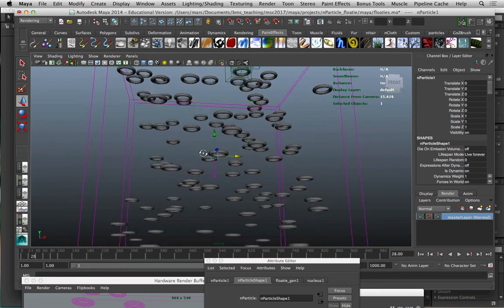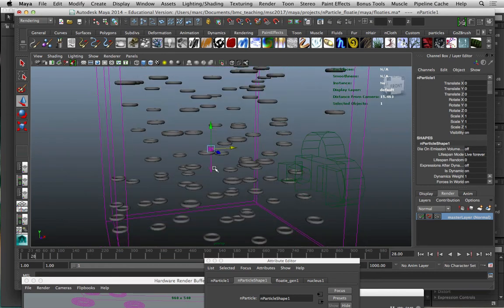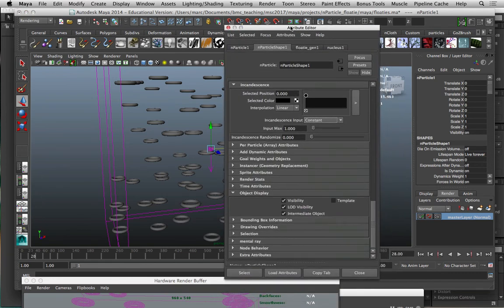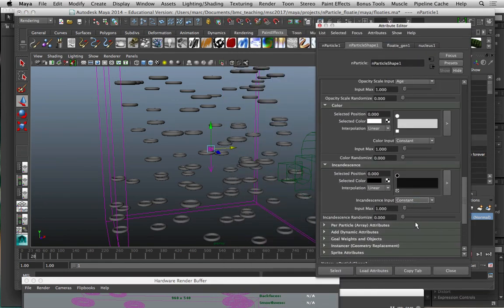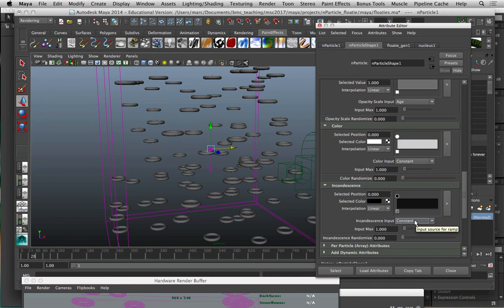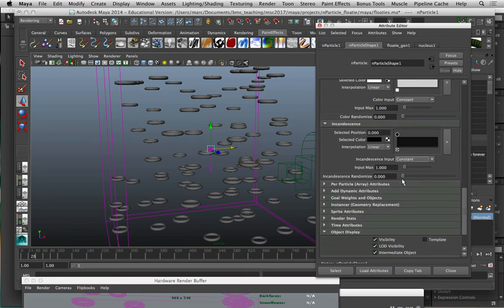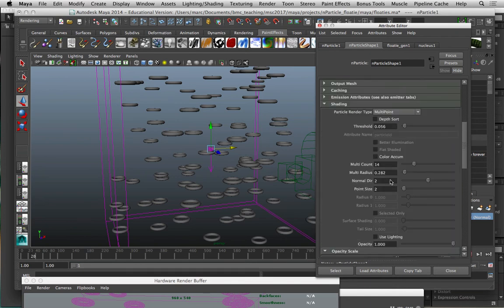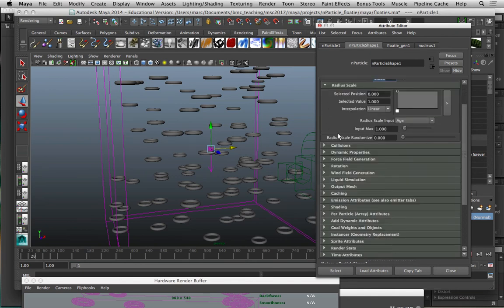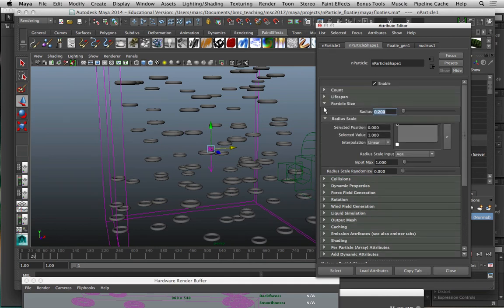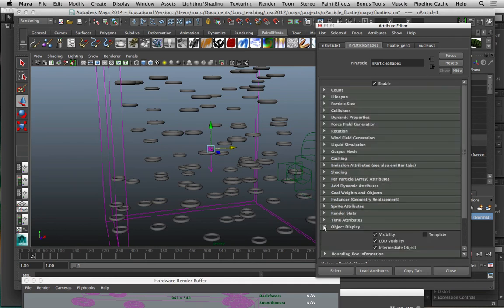Can you randomize their rotation? So if you want to randomize the rotation, next thing in my talk, thank you very much, you can do that. So we'll do this and then we'll take a break, because this introduces the idea of a per particle attribute. So just to avoid confusion, let's close down these menus that we're not using here in the particle size, object display. So we looked at all these things.